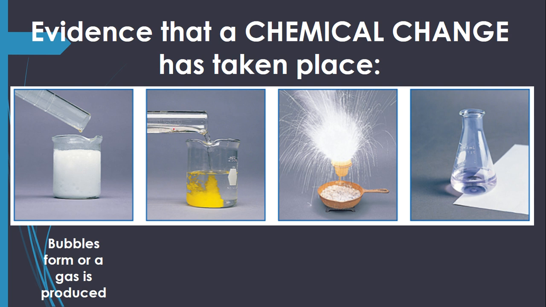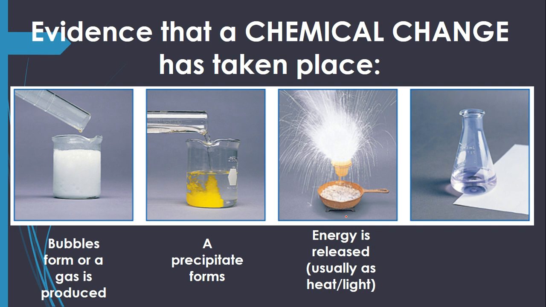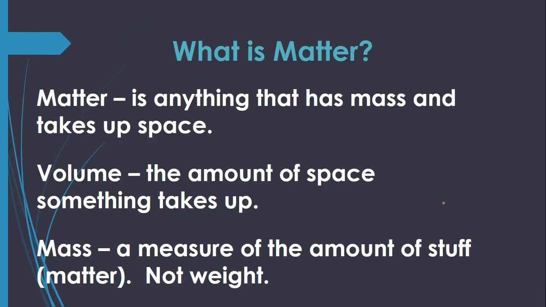And here, what you see is a clear liquid going into a clear liquid, and this yellow solid is forming. So a precipitate or a solid forms. That's an example of a chemical change. When light or heat or some energy is released, that is an example of a chemical change. And this is very subtle, but what you see here is this changed color. And when a change of color or smell occurs, then that's an example of a chemical change. And I believe that's where we stopped.